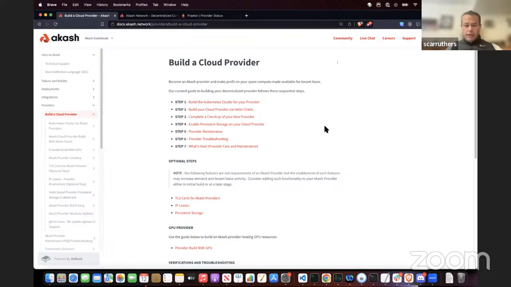So there's a couple of different guides here. First of all, our primary mechanism to build an Akash provider is through Helm charts. In the background, an Akash provider runs their own independent Kubernetes cluster. So some of the audience may be familiar with Kubernetes. We actually recommend that to become an Akash provider using our manual provider build process, that you have a decent amount of Linux and Kubernetes skills. And anyone that's become a provider can appreciate why we recommend that.